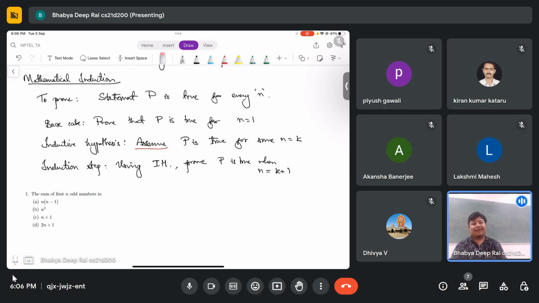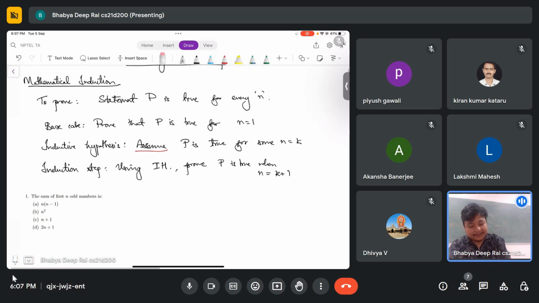You can prove a lot of things in different ways, but mathematical induction is one way to go about it, and it's really powerful. For example, in the lectures you may have seen that the question on the number of subsets of a set could be proved using combinatorics, as bit strings and so on. It could be proved using set theory itself, and it can be proved using induction also, as you saw in the lectures.